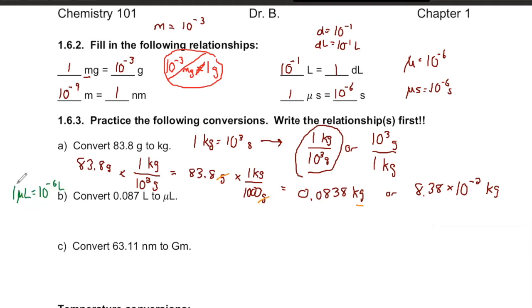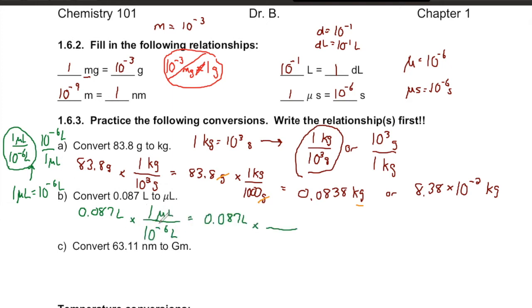Okay, our relationship here is that a microliter is 10 to the -6 liters. And that one relationship can be written as 2 different conversion factors. The conversion factor we need is this one because we want to cancel the liters and end up with microliters. So again, you can put this in your calculator, or if you want to, you can remember that 1 over 10 to the -6 is the same as 10 to the 6 over 1. When you flip something to the other side of a fraction, you're going to change the sign of that exponent. So there are 10 to the 6 microliters in 1 liter. And so the liters cancel and you are left with microliters.